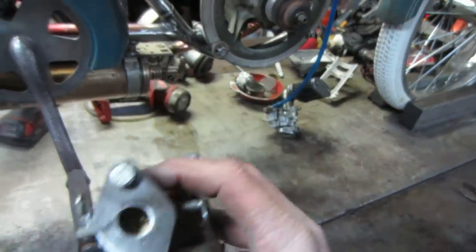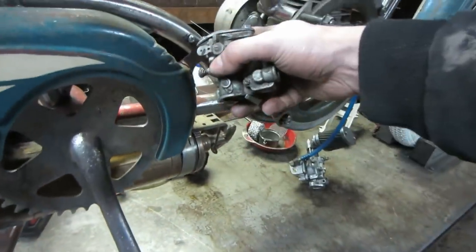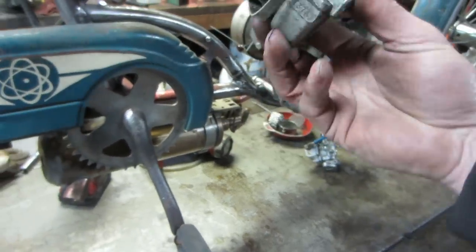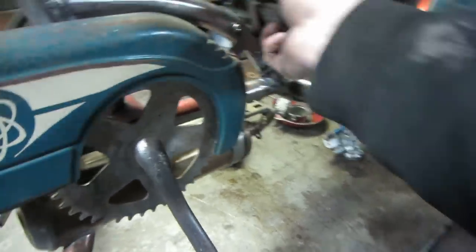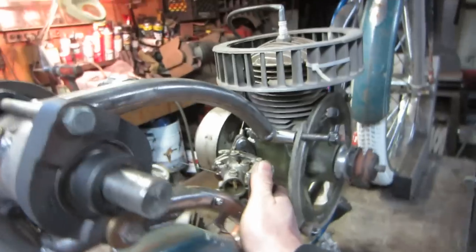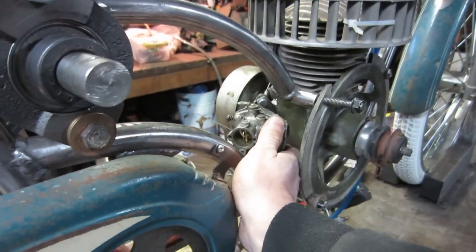So I got some flanges cut out, and I bolted them. One's on the carb and one's on the motor now. And so I figured I'd just kind of hover in the air and see what's the best location for it. I was trying to copy the other one that was yet to set up, and that wasn't gonna work.